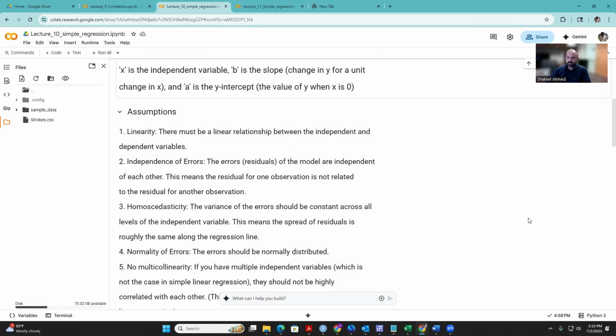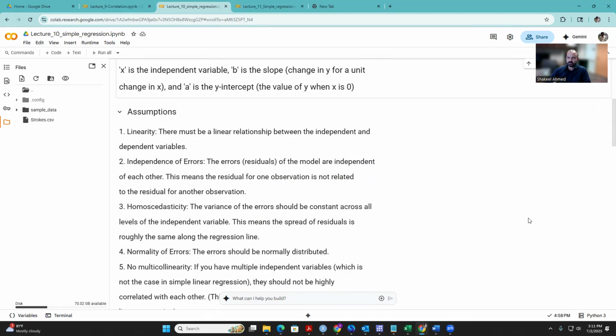And homoscedasticity, that is the assumption about the error term. The error term variance should be constant for different values of x. That should not depend on the independent variable, or vary from individual to individual. Basically, the variance of y given x should be constant. And for normality of error, the error term should follow a normal distribution.